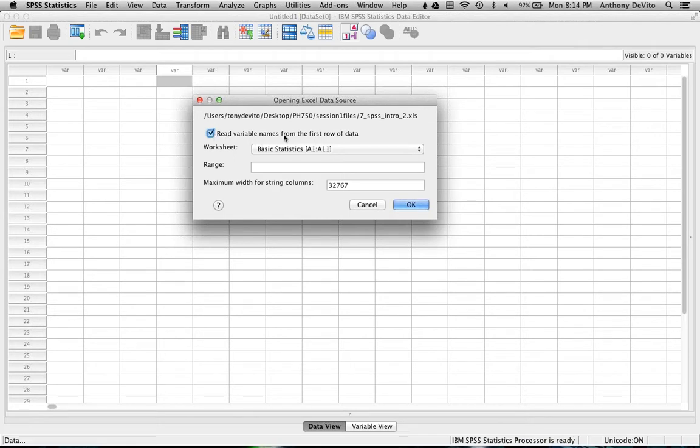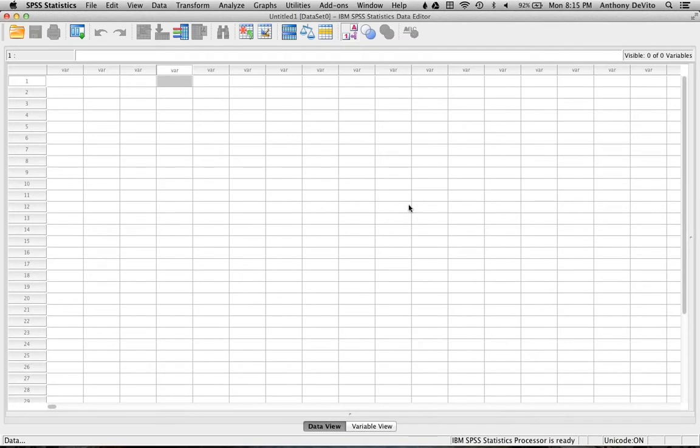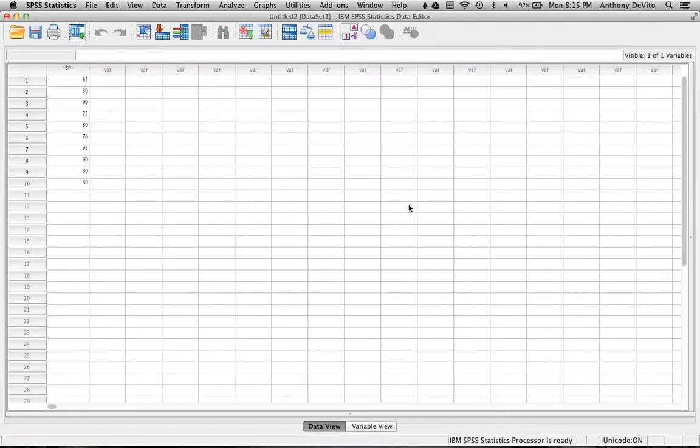There's a little checkbox here, read variable name from the first row of data. I need that to be checked because that first row is not really data, it's BP, the name of the variable, blood pressure. If I uncheck that, it's going to try and read BP as data. If BP is not in there and it's just numbers and I check that, it'll make that first number the name of the variable, which is not very good, and we'll lose that number in our calculation. So it helps to make sure you got that checked off if you need it. So I can click OK, and sure enough, it imports it.